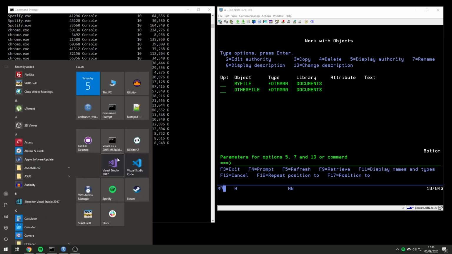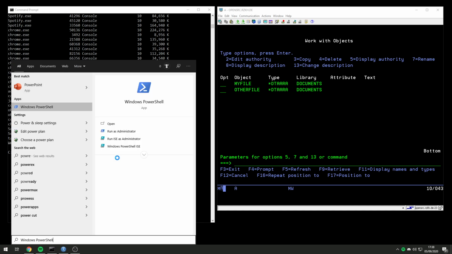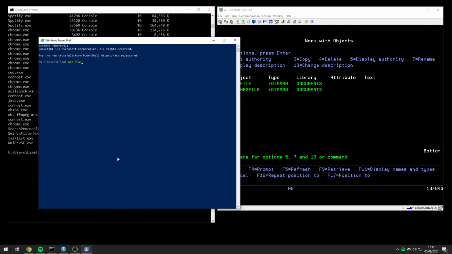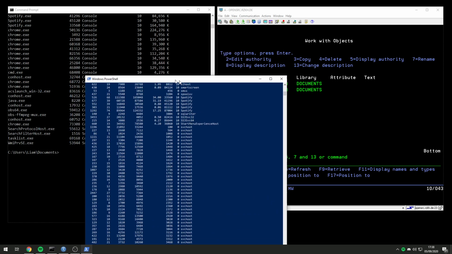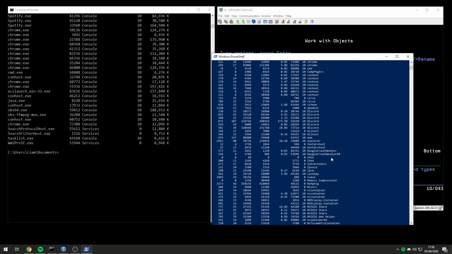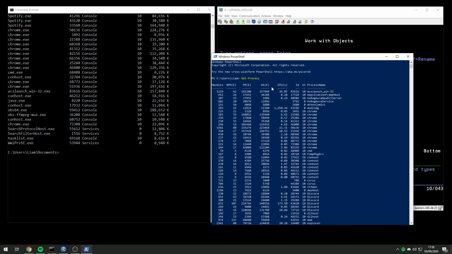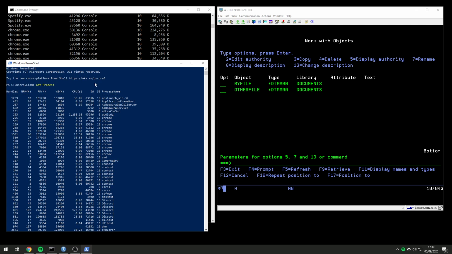And then in PowerShell, you can use Get-Process, and it's quite small, I'm sorry, and it's pretty much the same thing, almost. A bit more information by the looks of it. But we can do Get-Process, and it will show you all the information about the processes running on this system. Now, IBM i does have an equivalent, except on IBM i we don't call them processes, we call them jobs. Although effectively they could be the same thing.